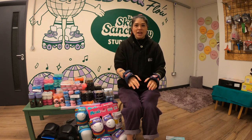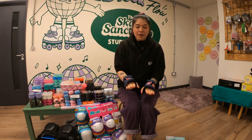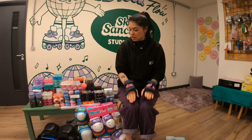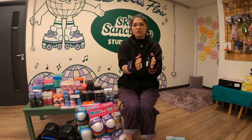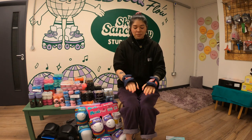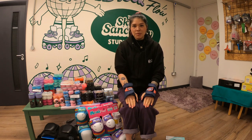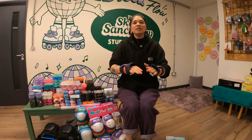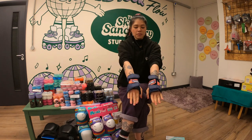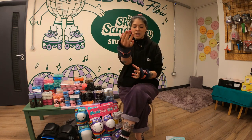I feel they're okay. And again, if you're worried, you can tap your hands on the floor a little bit so that they make a noise. Okay, I'm not gonna do it too much with these because they are brand new. So you can tap them on the floor and you get an understanding of what the impact may feel like if you do fall in an uncontrolled way, and that can help you feel more confident. So that's my wrist guards on.